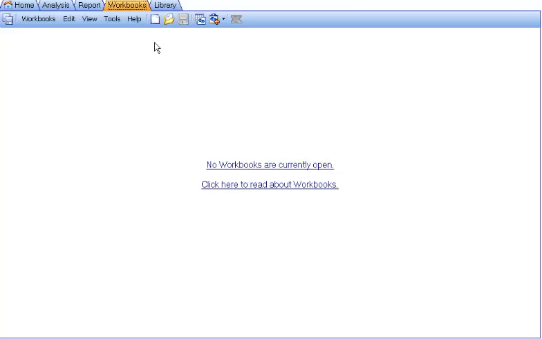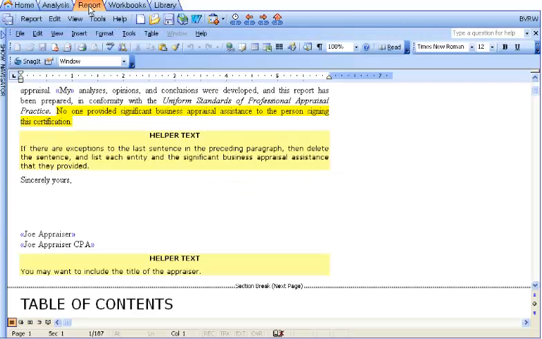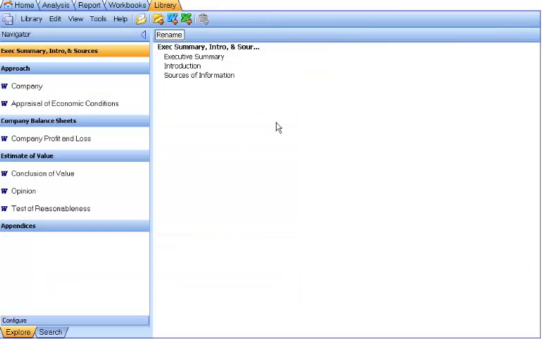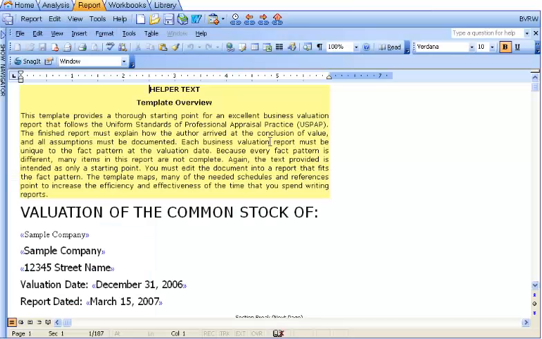Remember, if you have more than one workbook that you want to link into your report, use the Workbooks tab to add them, and then from the Report tab, you can link numbers, tables, and charts from any number of Excel workbooks that are contained in the Workbooks tab. The Library tab allows you to organize any number of clips that you can easily copy and paste into your report. We encourage you to watch the Library video for more details. This is the end of the Report Writer tutorial.